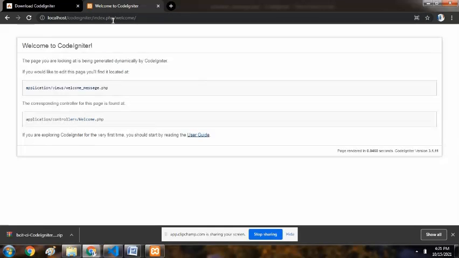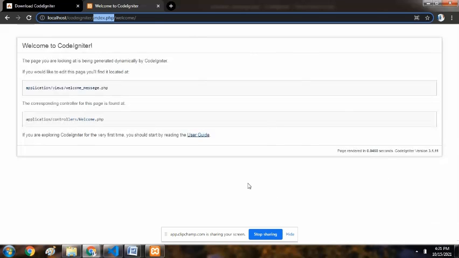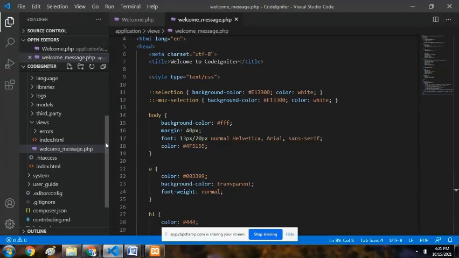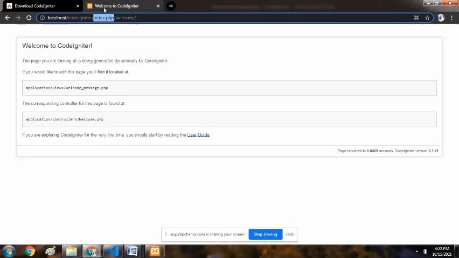And one more important thing is this index.php. As I said earlier, index.php is the file in which the starting section of code works. So we can take this index.php as a start section. In Codeigniter, without this index.php, Codeigniter will not work.